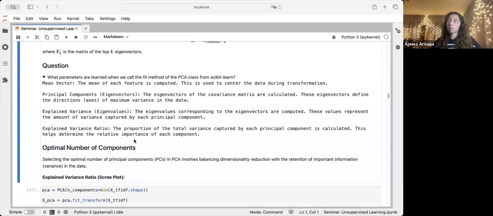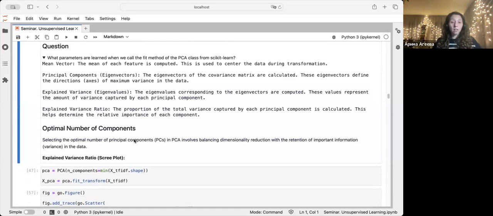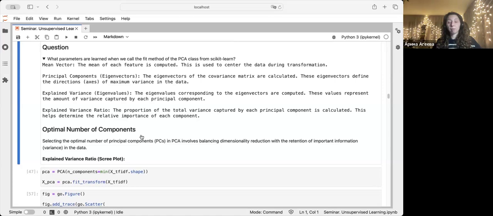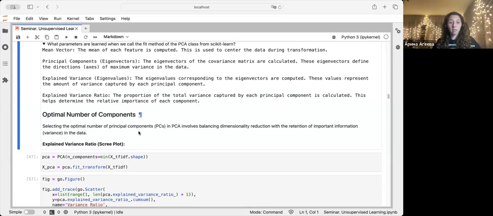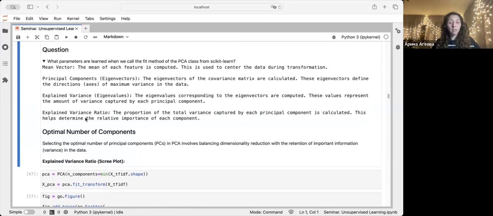There are different techniques for that. For example, we can select the number of components based on the variance ratio.